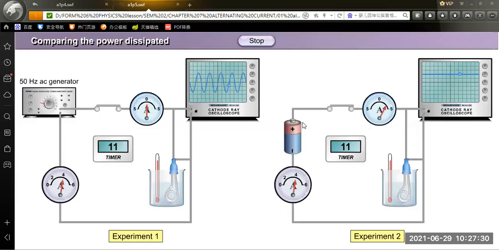Ladies and gentlemen, we observe that the current flow is 4 ampere for the direct current. It is 1, 2 scale only, right? But this one shows more than 2 scale. That means the voltage supply is a little bit higher, but direct current is a constant and stable current. Now observe the difference.